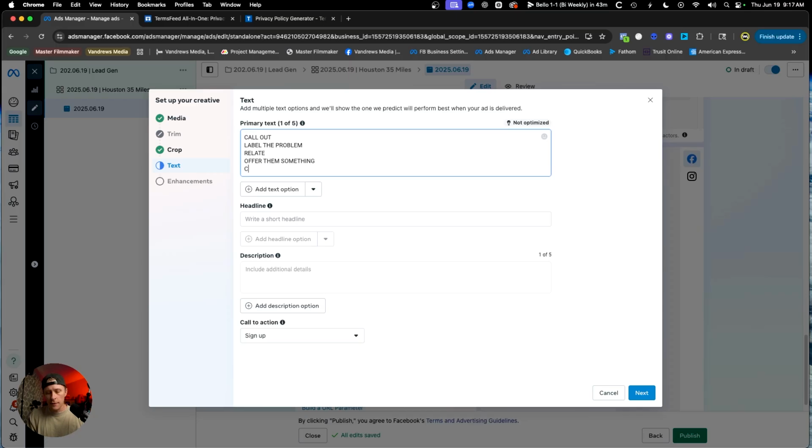And then I can give them a call to action. So a CTA, a call to action, tell them what to do next. Click the link below and fill out a short form and see if you qualify for this offer. That's a CTA, right? And we do all of that in a text format, and that would be what would be surrounded in our ad.